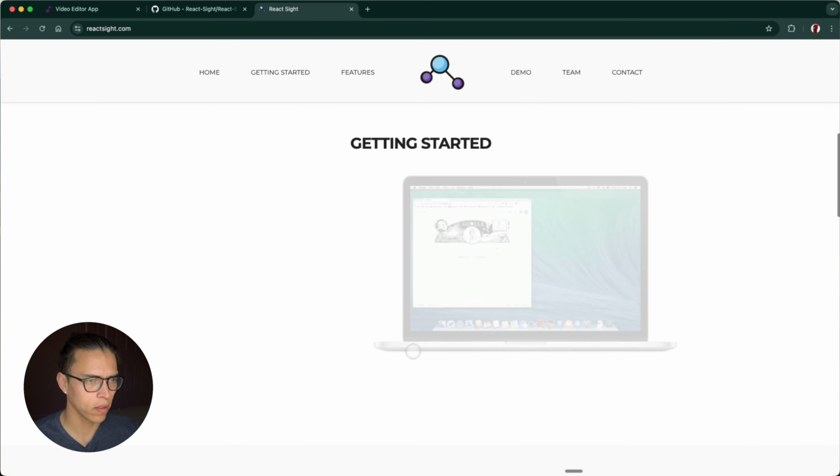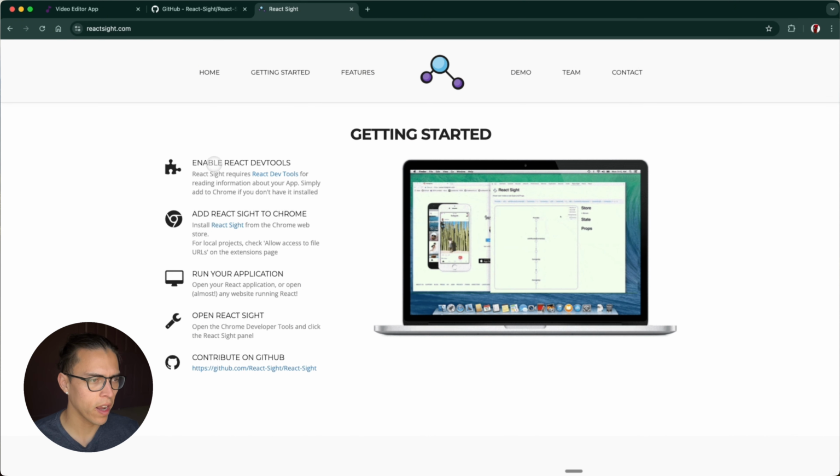Get started. Okay, in order to get started, it says that React Sight requires React DevTools, which we just added. If you don't have Chrome, then download it just so that you can debug your app. You don't have to use it for anything else, but you can use it to load up your application and then debug using these tools. So let me try to install React Sight from the Chrome Web Store by clicking this link, and still it doesn't find it. That's weird that even on the website here, it's navigating to a link that doesn't work.